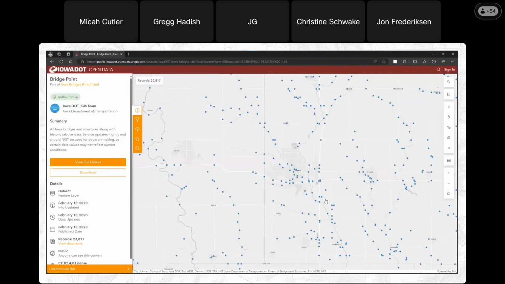So just to drill down a little bit through that, if you're interested in a particular data set that you'd like to use locally or within one of their applications, you can search everything they have online. In this case, I've got bridge point locations you can drill down to and either download data specific to an area, or you can filter it, or as we'll see here in a minute, you can also pull it into a desktop GIS.